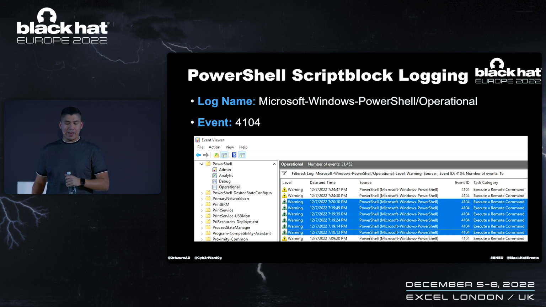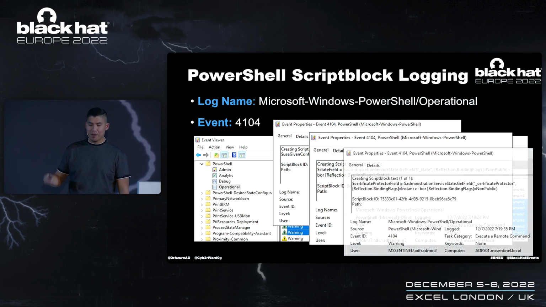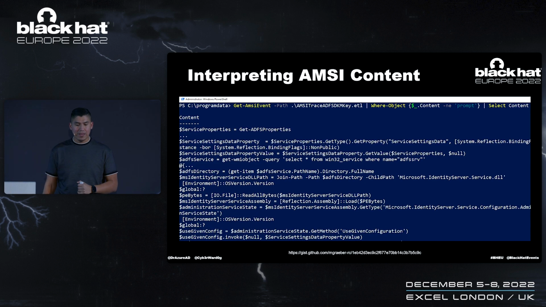you can actually run each command if you have a session. And then this would start triggering a lot of different default 4104 events. That's because, once again, it has all these suspicious strings that are being executed just to get to the private, non-public method that will give you the keys. And as I mentioned before, you can use that script that would allow you to go through and find all these strings that were executed, right?